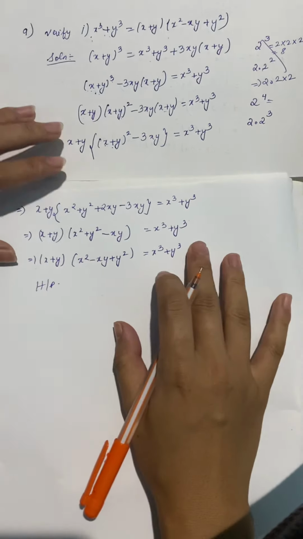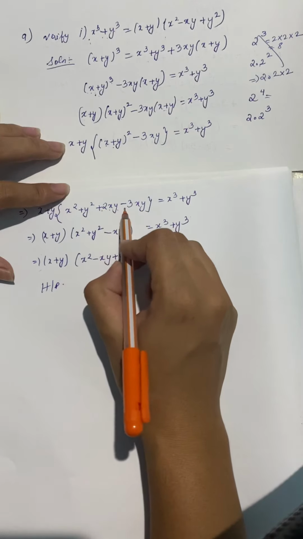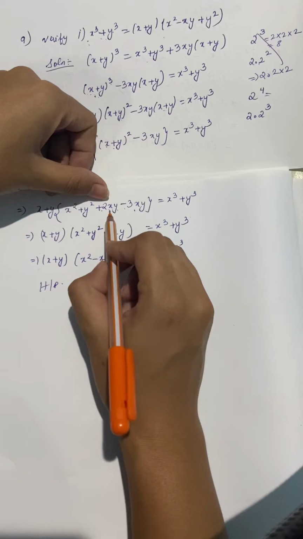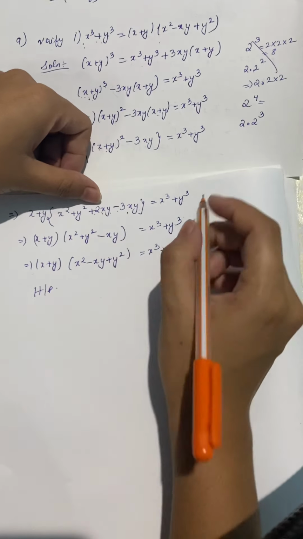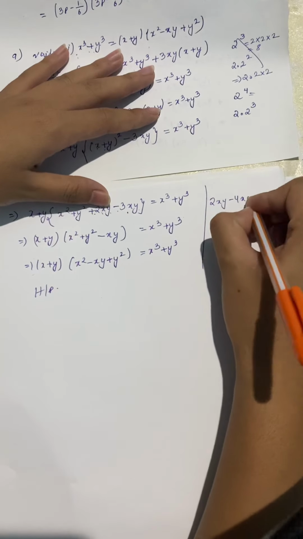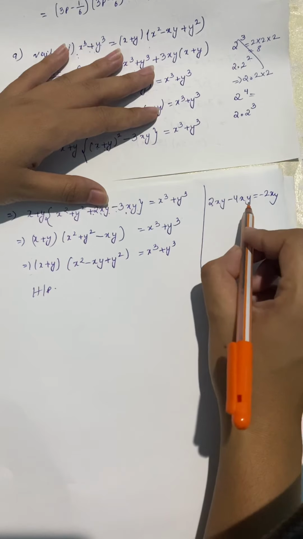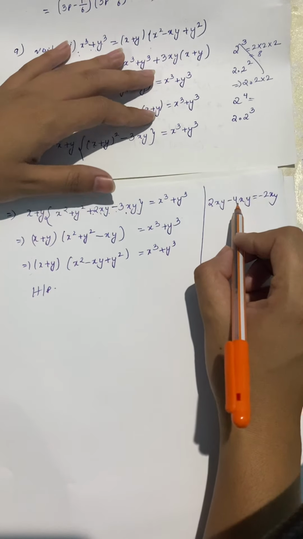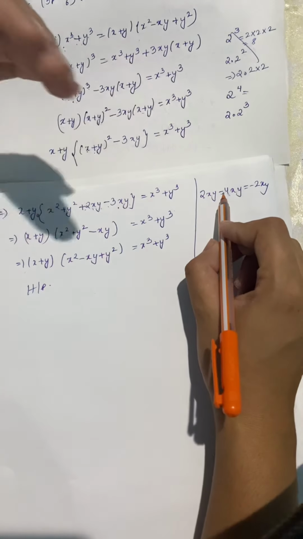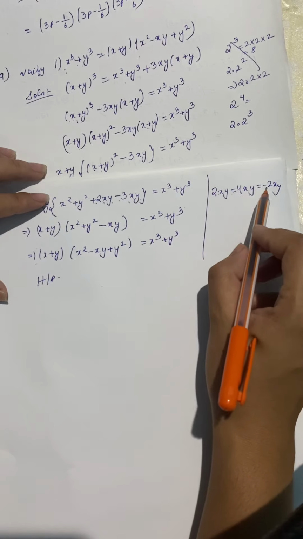Now I want you to pay attention to this. There are so many students who make this silly mistake. 2xy minus 3xy, I am able to subtract them because they have the same variables, xy, xy. Clear? So 2xy minus 4xy, I can subtract them. I'll get minus, 2 minus 4. Minus 4 is greater, in the sense 4 is greater and it's accompanied by minus. So just think of it that way. We're subtracting. So 2xy minus 4xy will give you minus 2xy.